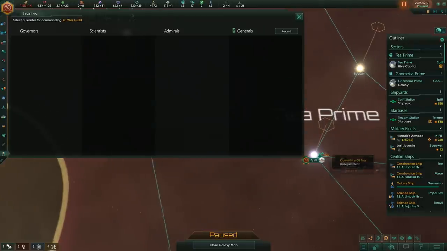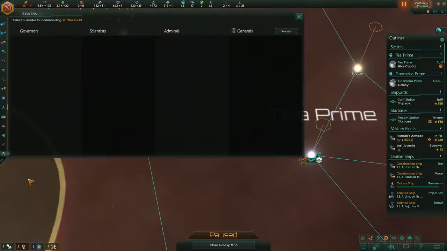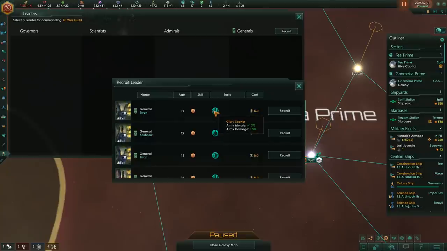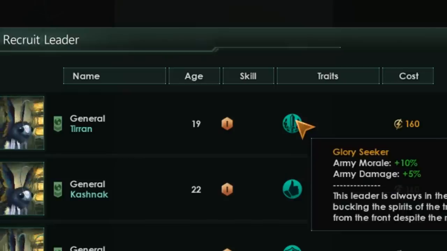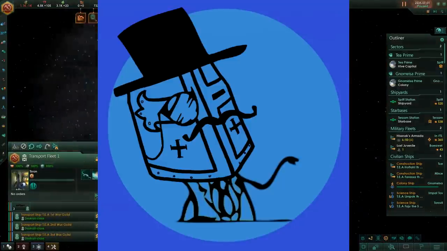And we've finally recruited our army. These are just 3 basic units, and that is all. But we need to give them a general. So naturally, we're going to choose a Glory Seeker for that increased morale and damage. Oh yes, General Tyrann, lead my men to glory.